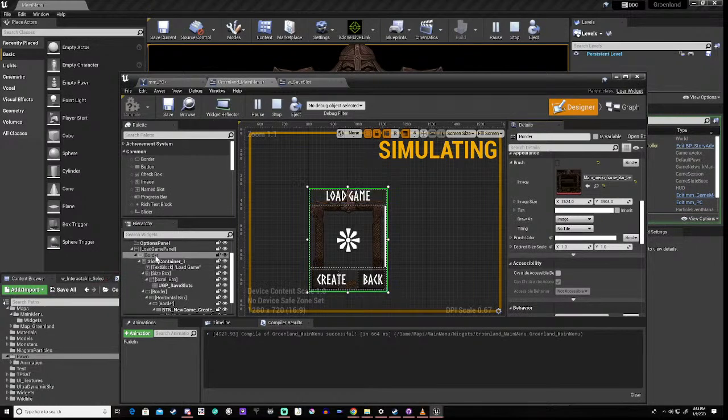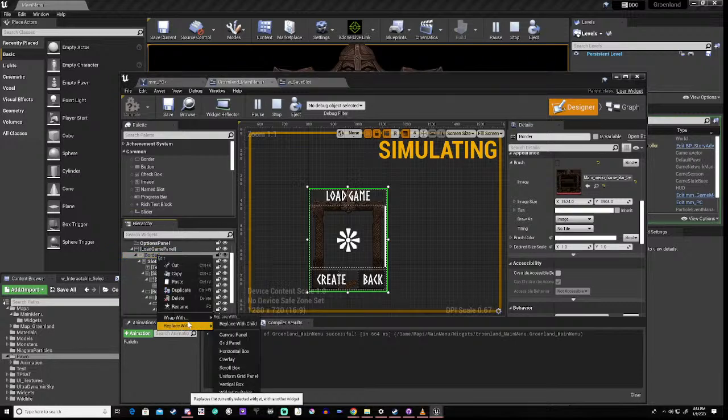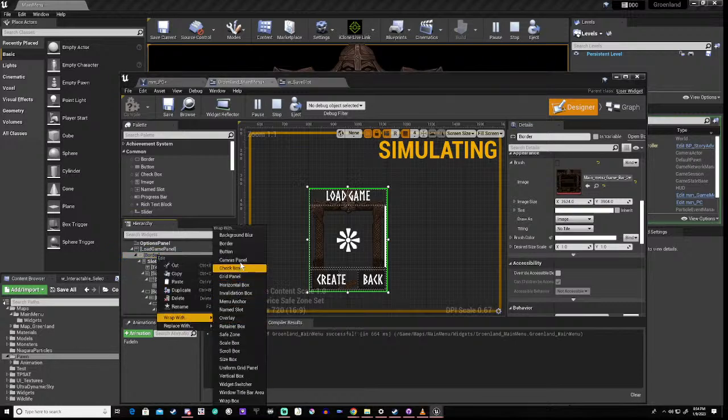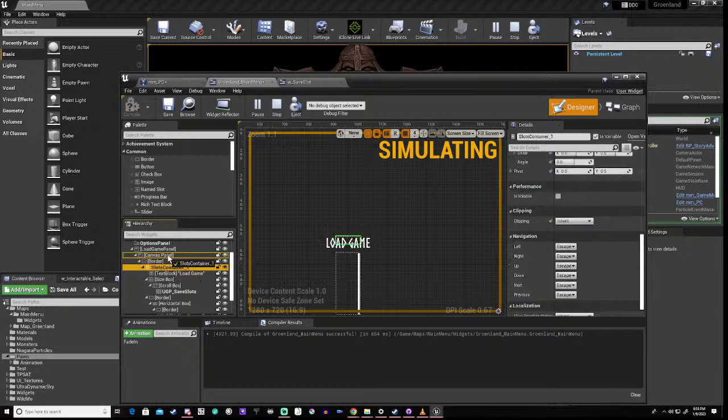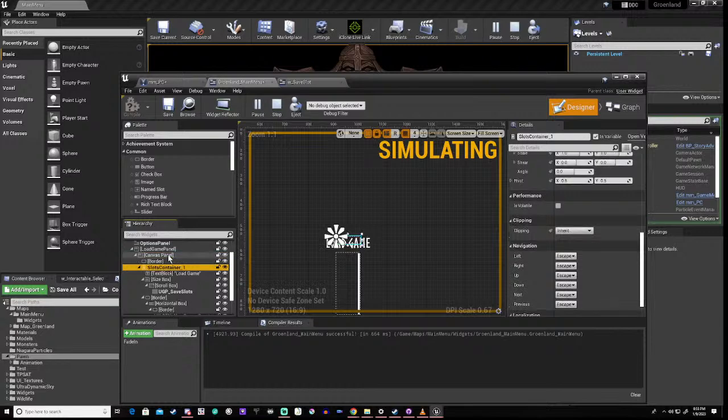The way I'm going to do this is I'm going to wrap this with a canvas panel, and then I'm going to put the slot into there.